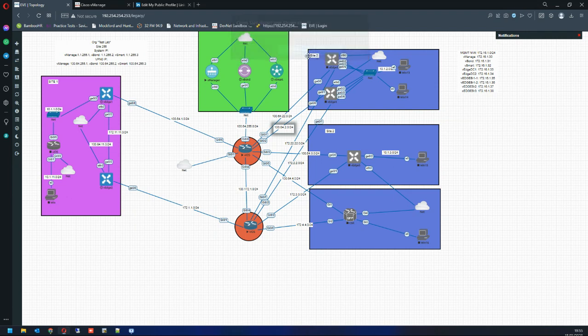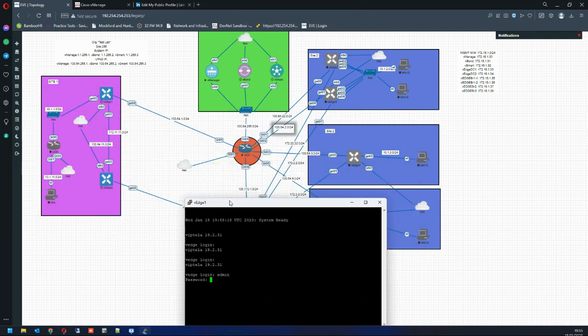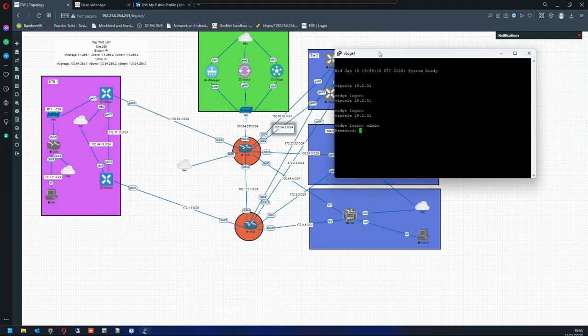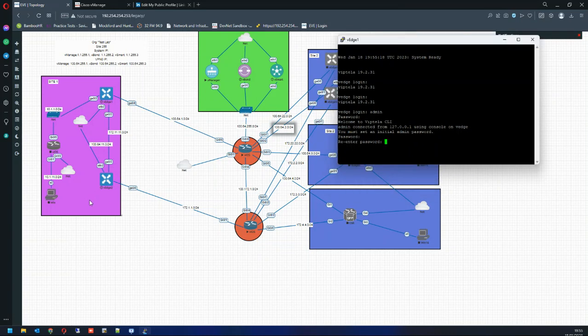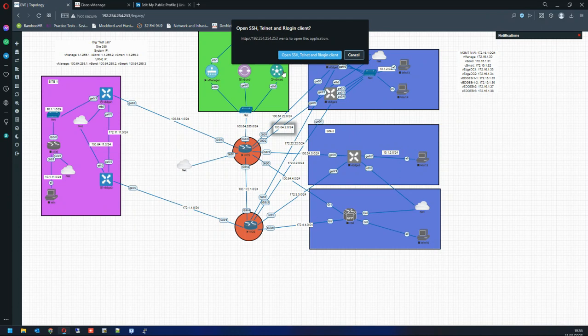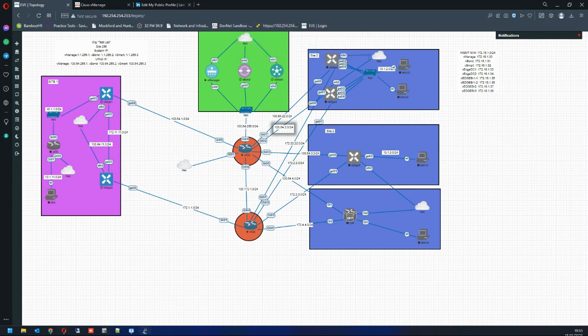So now I'm just going to go to the configuration. I'm just going to do two at a time to make it faster.